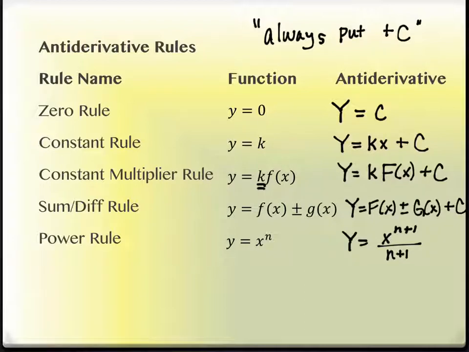And if you think about this, like let's say you tried to take the derivative of this now, right? Use your derivative rules to take the derivative. Well, we'd take the n plus 1 down. That n plus 1 that I brought down would cancel at the denominator. And the degree would become 1 less, which would make it a degree of n. So it would, in fact, get you back over here where you began if you took the derivative. And I'm missing one thing, plus c.